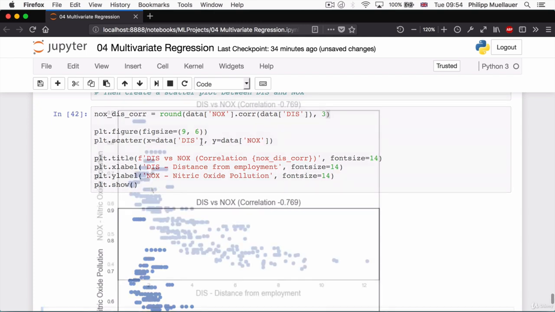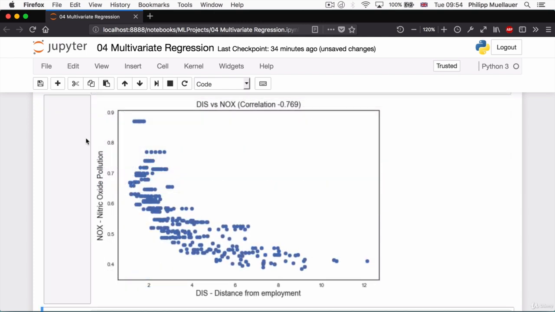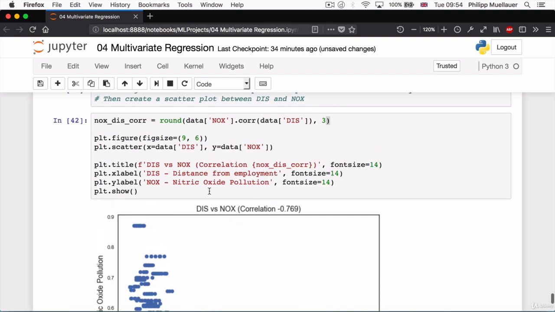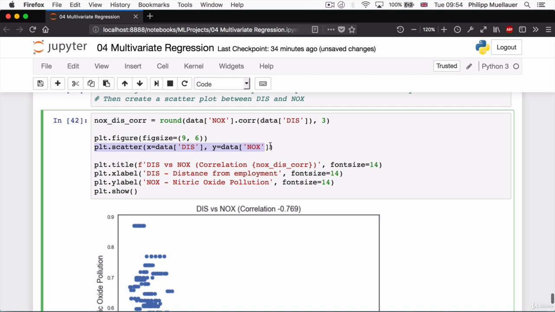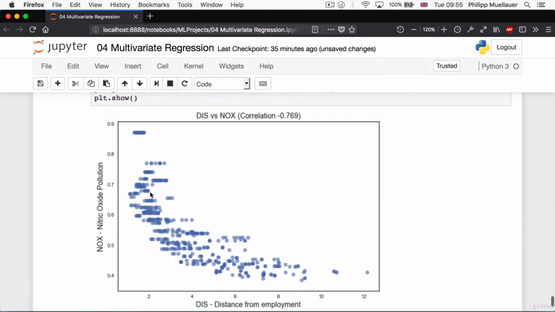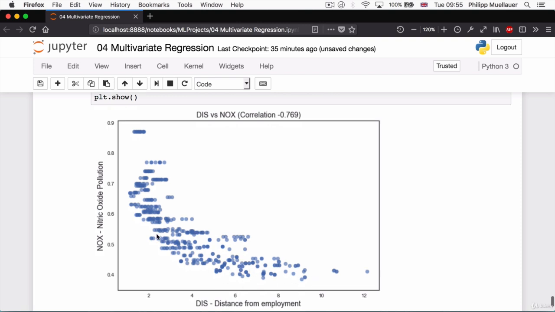0.769. The other thing I quite like doing with scatter plots is adding a little bit of transparency to the data points so that we can get a better feel for how dense particular areas of the chart are. So in my line of code where I'm creating my scatter plot, namely this one, I'm going to add some other keyword arguments. The transparency is set with the alpha keyword, and I'm going to set it to a value of 0.6. Let me hit Shift Enter. And we can clearly see that there's a lot more data points here than over here. I think this is a nice touch.